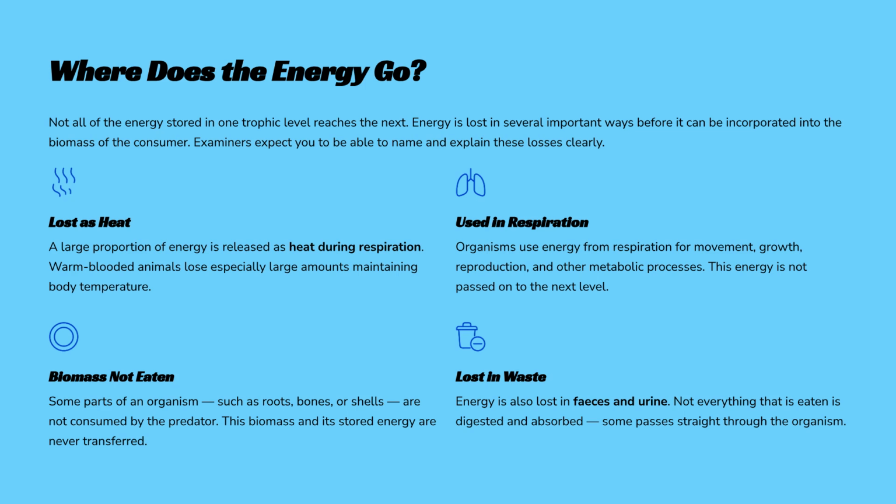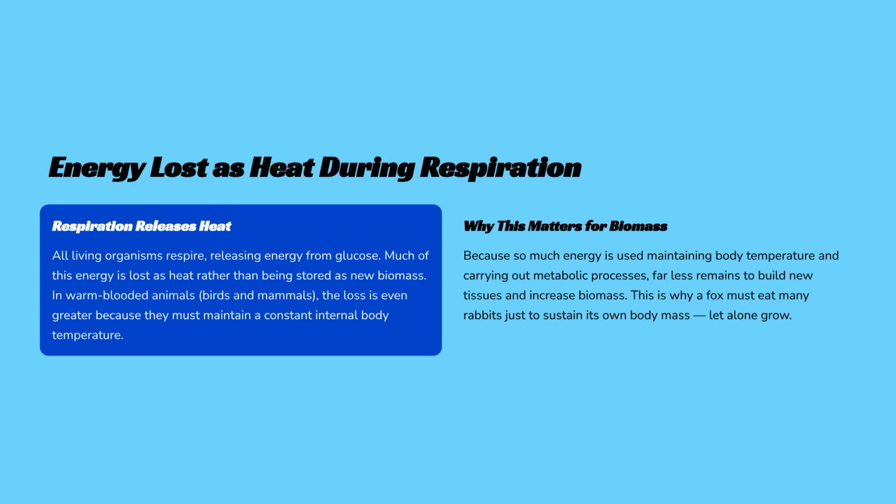Energy is lost in several ways: as heat during respiration, through movement and metabolic processes, as uneaten body parts, and in waste like feces and urine. Much of the energy released during respiration is lost as heat, leaving less available for building new tissues, which is why consumers must eat frequently.